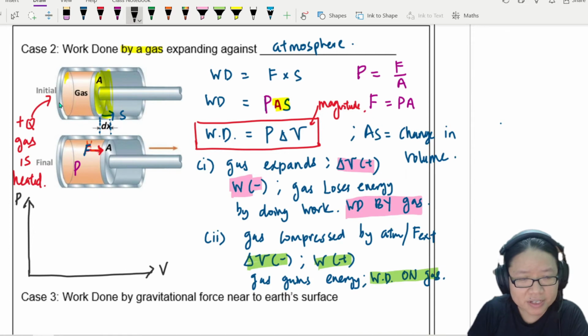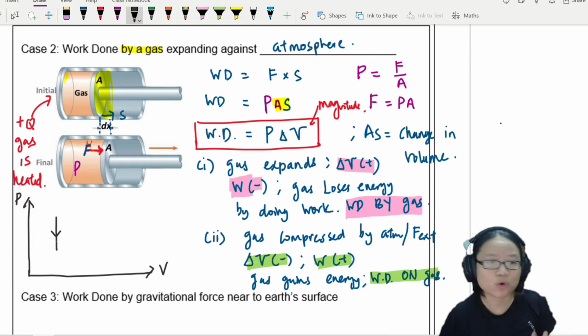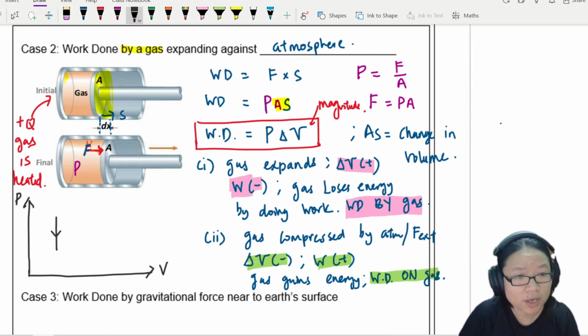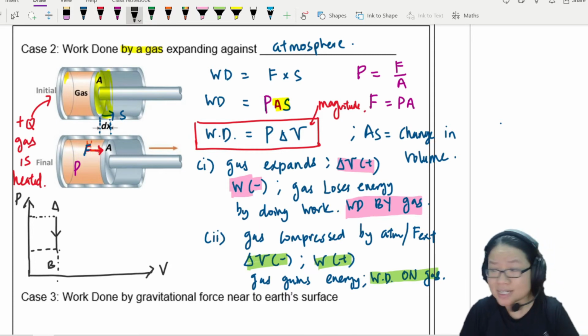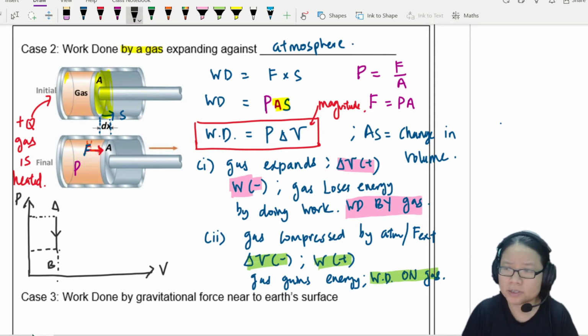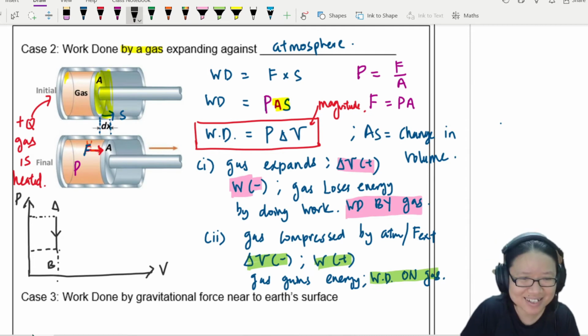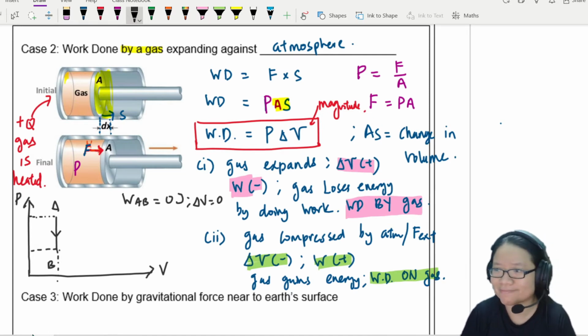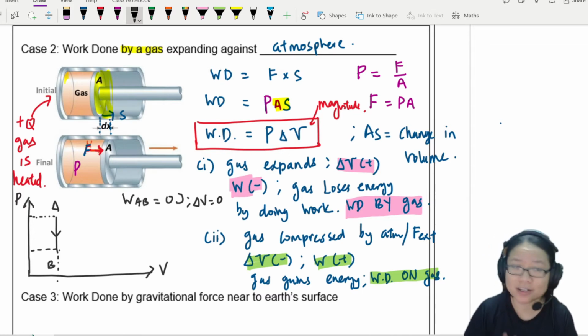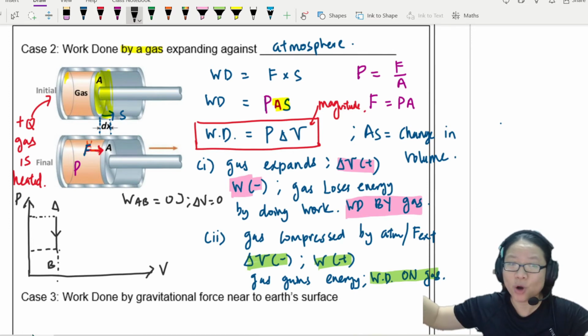Let's say I take the first scenario where I draw an arrow like this. Do you know what this arrow represents? This arrow represents a gas process. Okay, so let's say I look at process A to process B. The value is not that important. Is there a change in volume? No, the volume is constant. Correct. So WAB will be 0 joule. Why? Because delta V is 0. Nice.